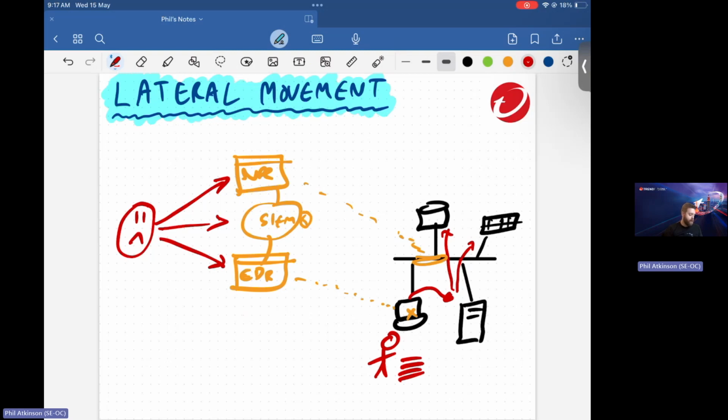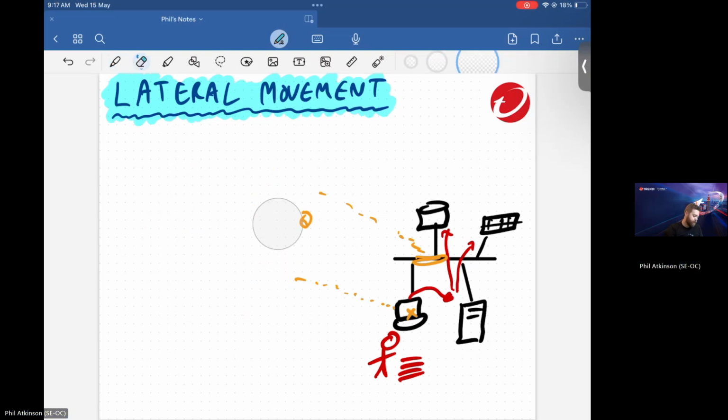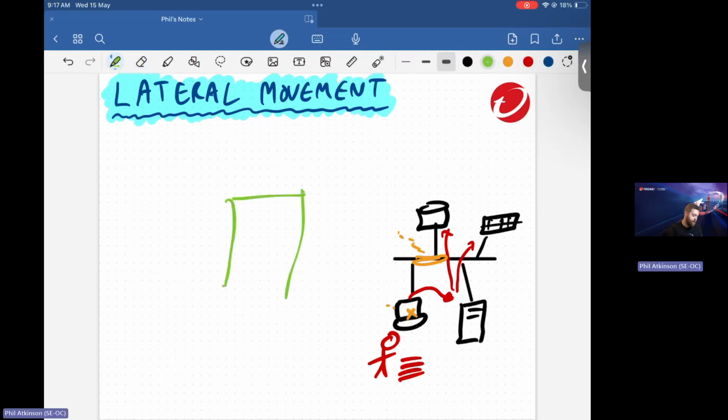So one of the ways in which Trend can help with this, if we think about a redesign of this, we've got these same agents sitting on the network and the endpoint. A better way of doing it is to have a single console, and let's call it XDR, Extended Detection and Response.